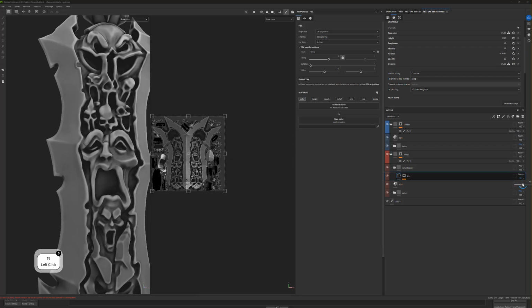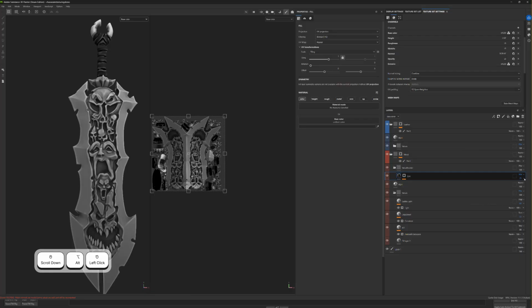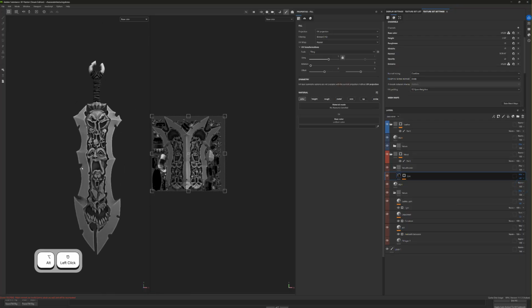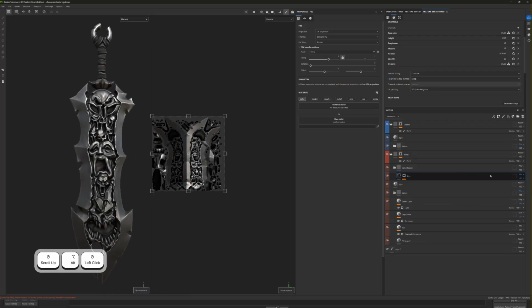So I think I may lower it a bit. Then we'll change this to a multiply. So we still get that nice ambient occlusion. I think I'm going to back off of the ambient occlusion just a little bit there at the base value so that we can kind of get a little bit more control with our dirt. Pressing M to go back to our object here.